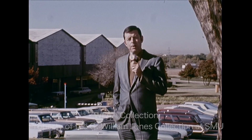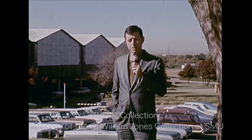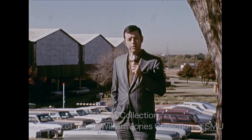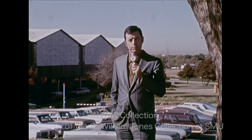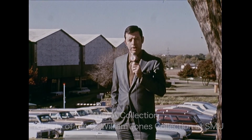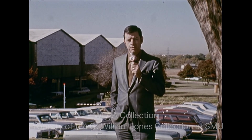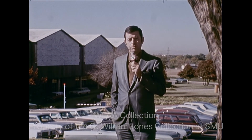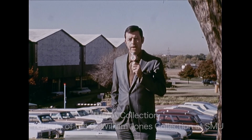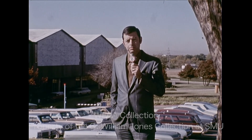But when you walk down through the parking lots or drive through, you can see that there are still a great number of people employed here at Texas Instruments, although it is my speculation that 3,000 represents about 15% of the Dallas workforce. The overall worldwide employment of Texas Instruments stands at 48,000. However, that too is down 10,000 just over the last 9 months. TI, the county's largest employer, also affected once again by the softness of this economy. From Texas Instruments, this is Jim Mitchell, Channel 8 News on the Move.